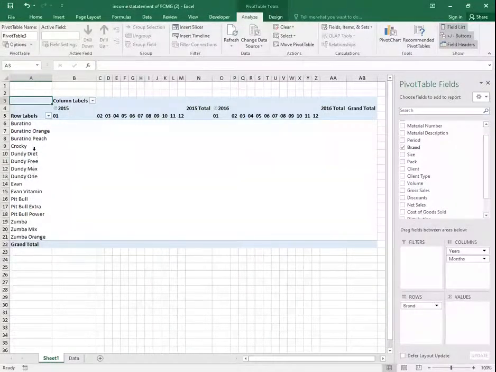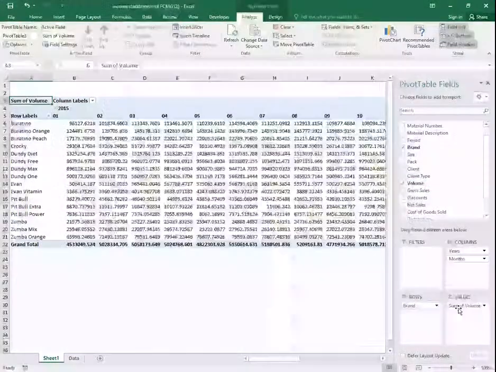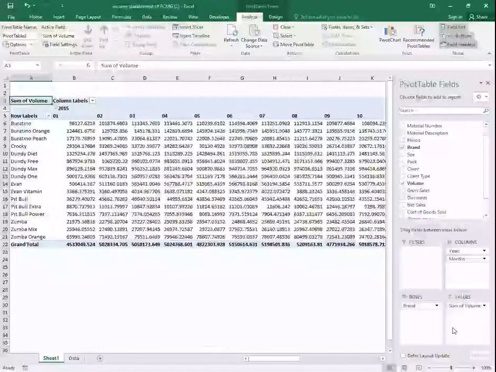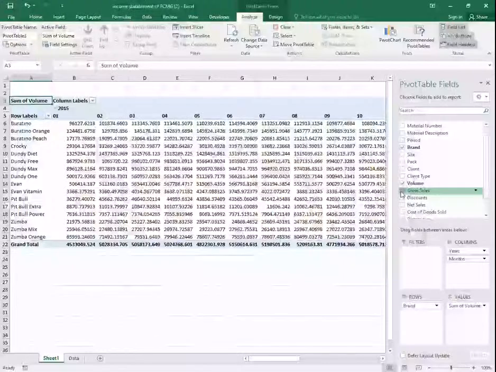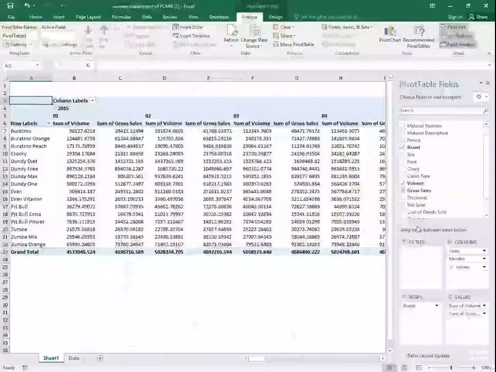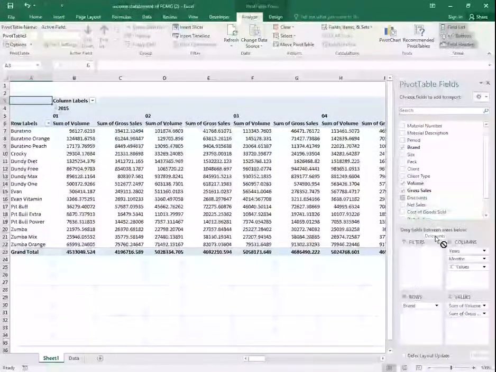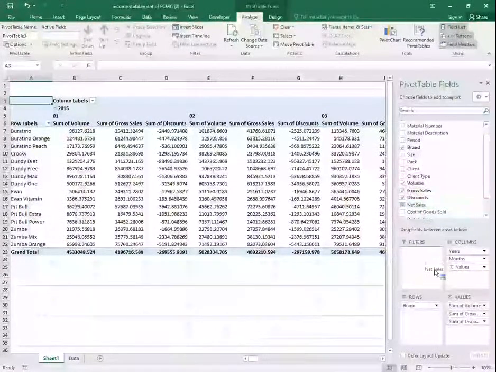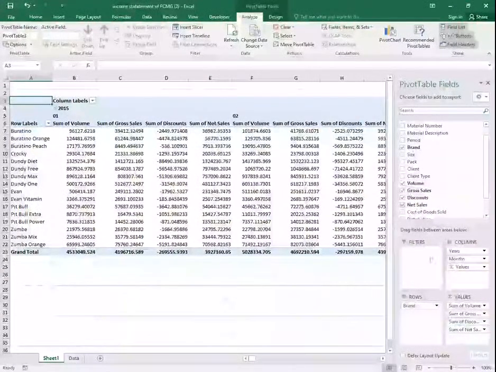And then now I go to the items that I would want to put in my income statement. So in my income statement, I may want to put volume here. Volumes are very important. So I'll come and take the volume to the value, because volume I would want to evaluate. I would want to know the total volumes. So once I do that, I'll go to the next thing called the gross sales. This is very important for me. The next one is called discounts. This is very important for me. The next one after discounts is the net sales. So net sales is important for me.